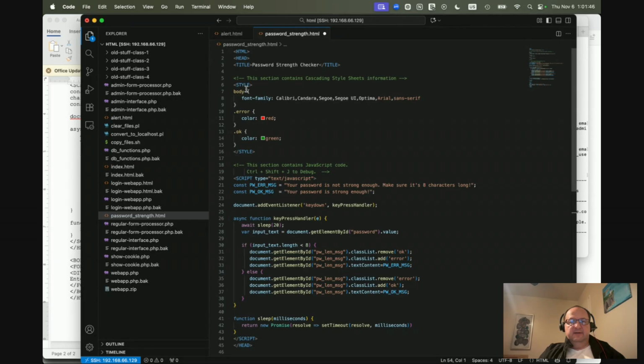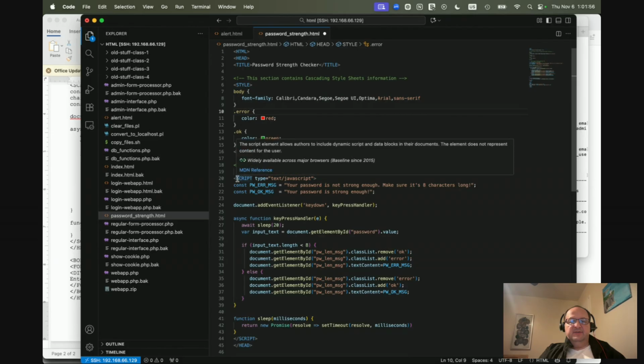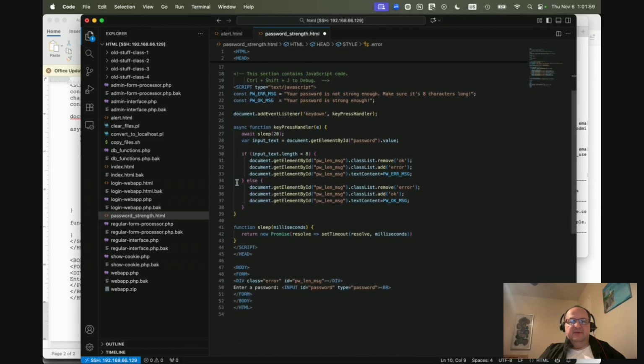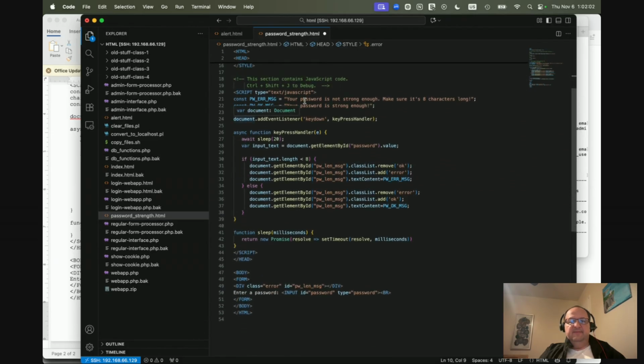Here's some comment. Okay, a new tag called style, which makes the text look prettier and indented, chooses fonts, etc. And here's a script. There's quite a bit of script here, or a little bit more of the script, I should say. Some messages, some event listeners. So when a key is pressed, there's an event that's triggered, and the method that gets triggered on an event is this function. And let's see what happens. All right, let's save this puppy.